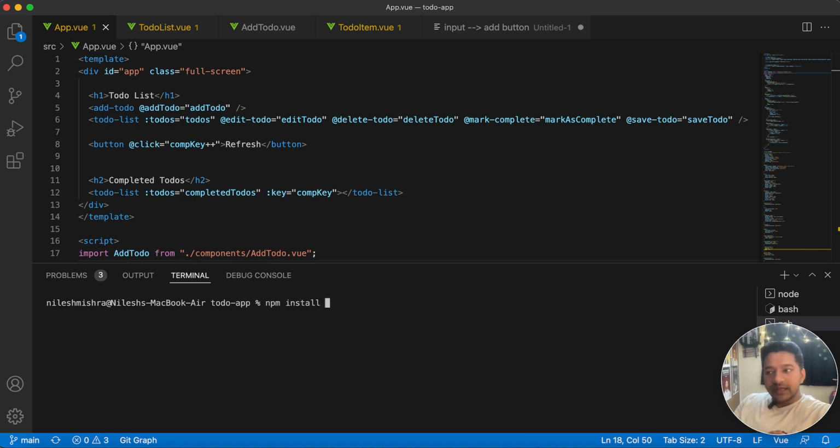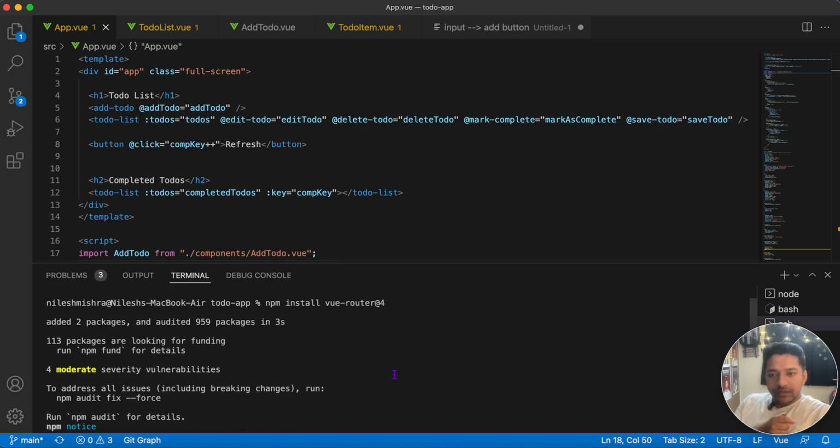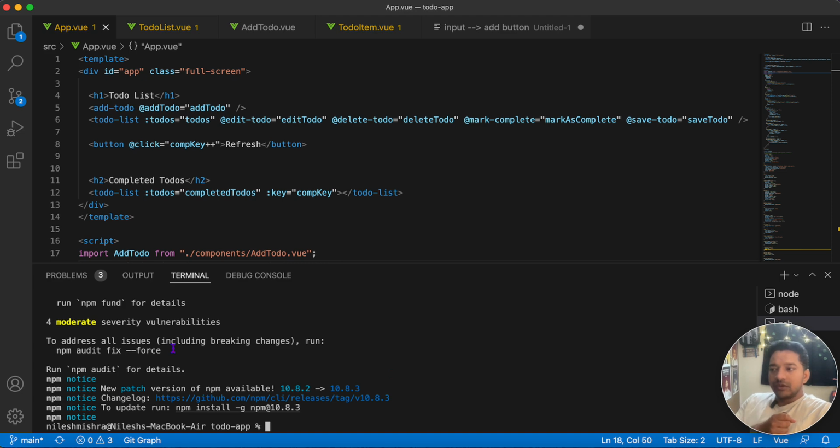So this is basically the command for installing Vue Router. Vue Router 4 we are installing. Okay, it's installed.